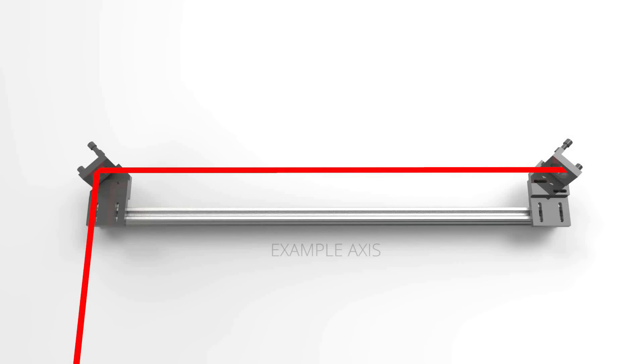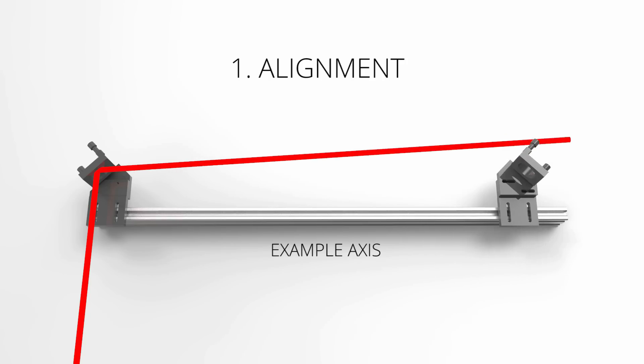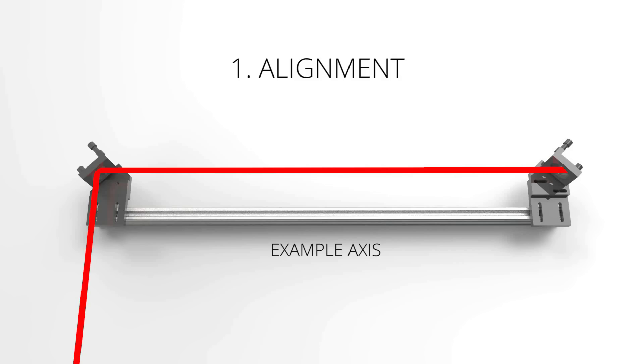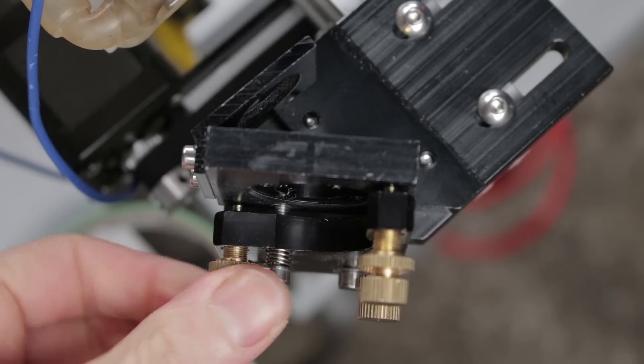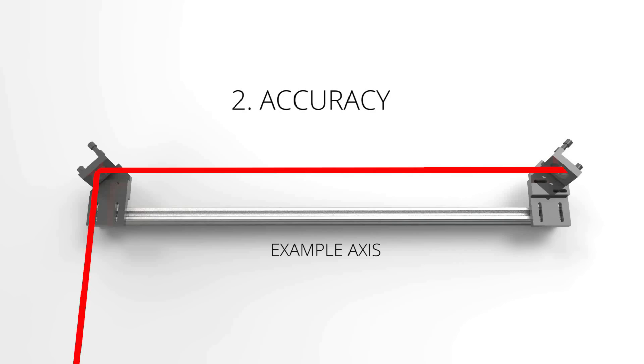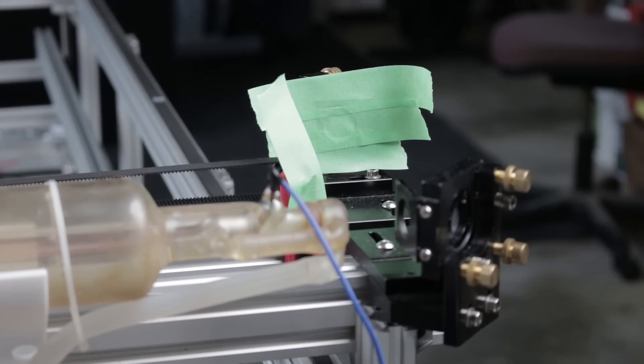Every time we align each section of the beam, we need to run through two cycles. I'm going to call these alignment and accuracy. In the alignment cycle, what we're doing is making sure the beam is moving absolutely parallel with the axes across its whole length. We do this by adjusting the angle the beam travels, using the knobs on the back of the mirrors. The second cycle, accuracy, is controlled by the position of the mirror mounts themselves, and where they need to be to send or receive the beam, so that it lands in the center of the mirror. So let's continue, and hopefully it'll all make sense as we work through it.